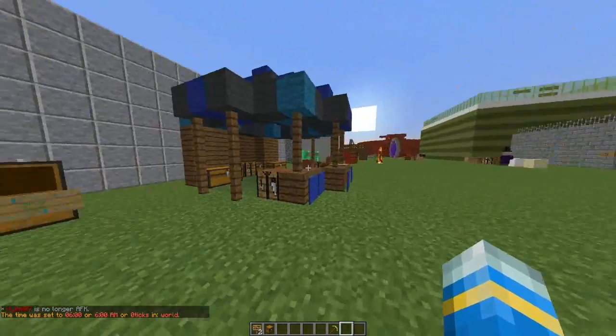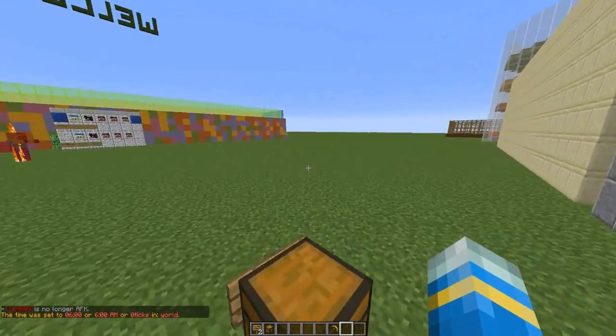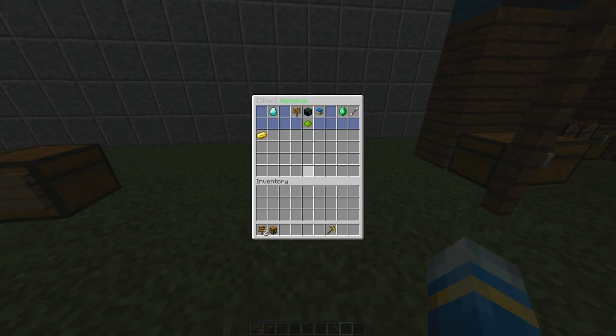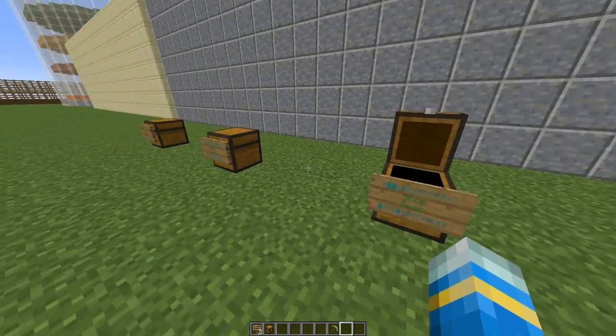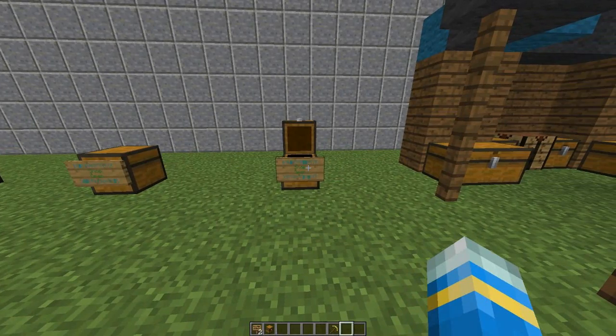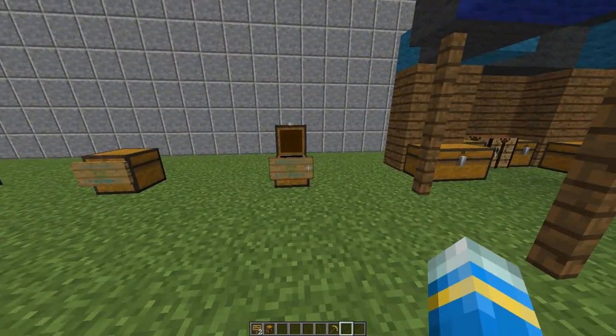Today it's on Better Shops. So this is a really awesome shop plugin that you can download for free on Spigot. It has lots of GUIs. You can change the amount, the price, the stock, there's buying, selling, trading, and so much more that I will cover in this video. It's really, really cool the way you change prices and whatnot and create shops.